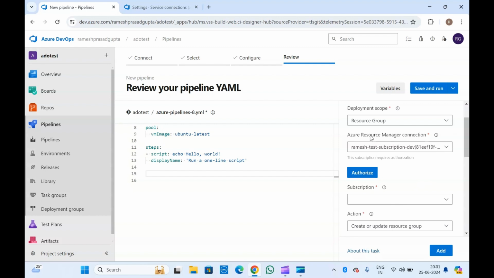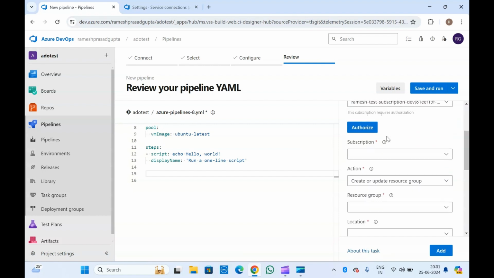Okay, but it is advisable to create a service connection from there because you might use different types of service connections, like managed identity. So just create it from there and you can select it. Okay, I don't have any service connections, that's why I have selected it here.